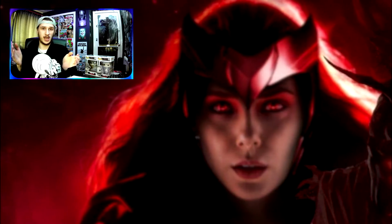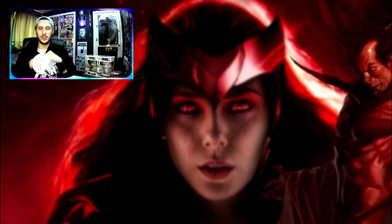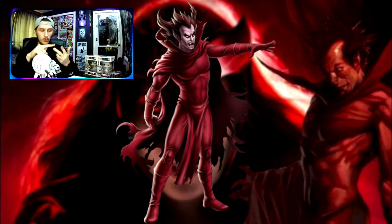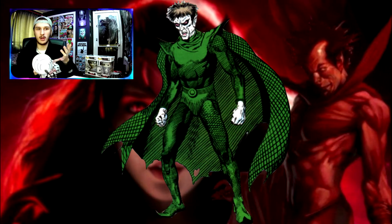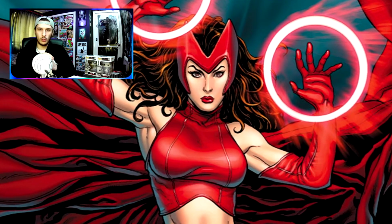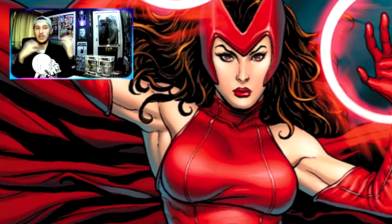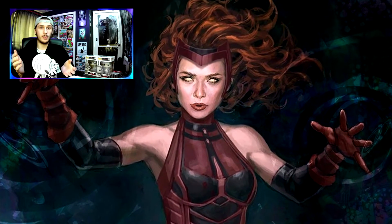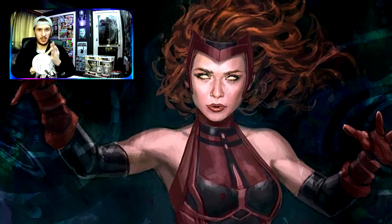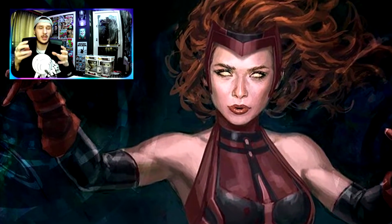What I do think is happening is that someone outside of the reality, or a higher power that we haven't seen yet, who's been hinted at, Grim Reaper, Wonder Man, Mephisto, Agatha Harkness, Nightmare, one of these sinister characters is controlling Wanda and manipulating her to do these bad things. That's personally what I think is going on. Let me know what you think. I think Wanda is doing bad things, evil things, trapping people, turning on them, acting kind of sinister, but I also don't think it's her doing it by herself. I think someone is making her do these things.